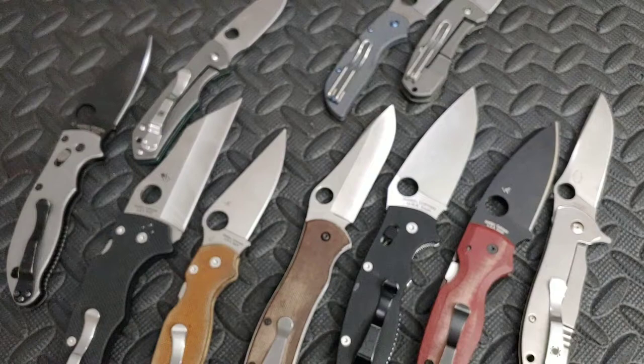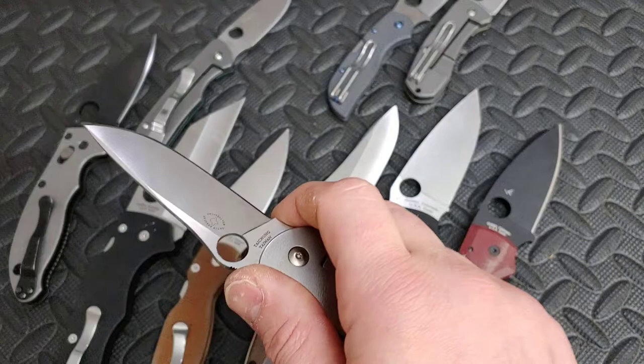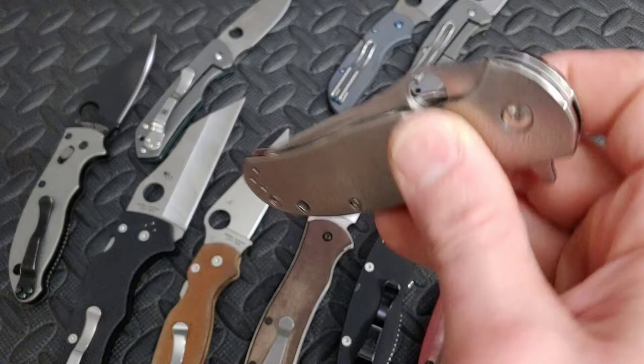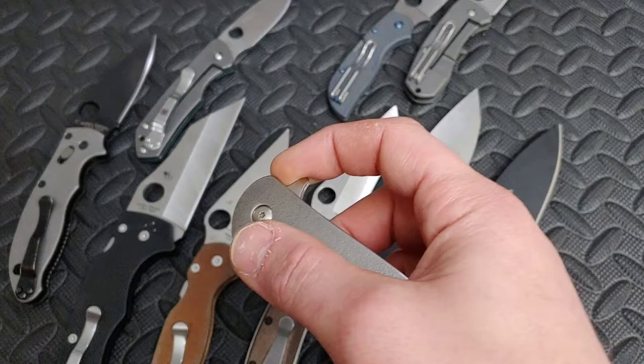Now, this one I'm going to get rid of because it is discontinued. This is not my knife. I do like this knife a lot. I know it had a bad reputation from the beginning because I guess they did it badly at first. But then the second run came out and they fixed all the issues the first one had. And man, this thing is finely tuned. This is the Spyderco Gayle Bradley Advocate. And you have three forms of deployment and all three work very good.